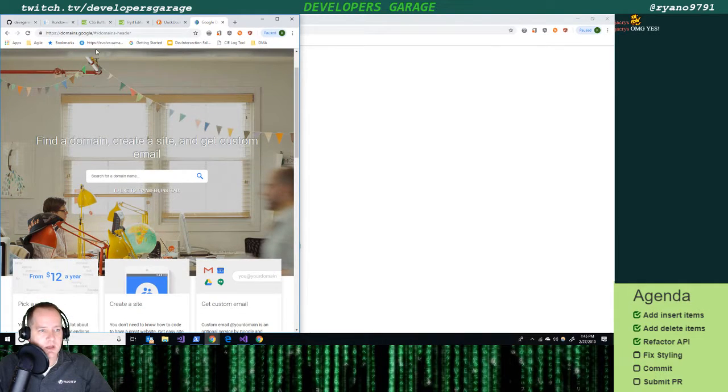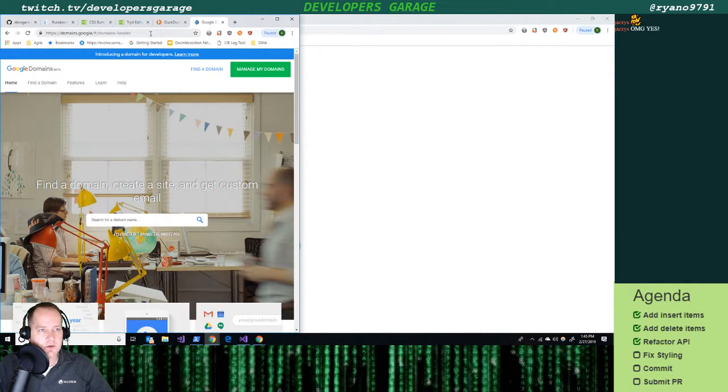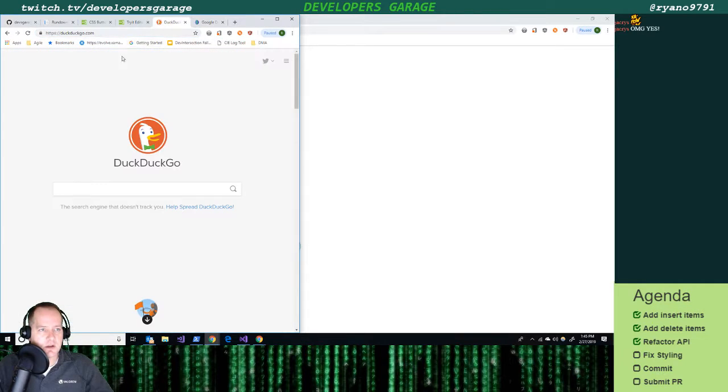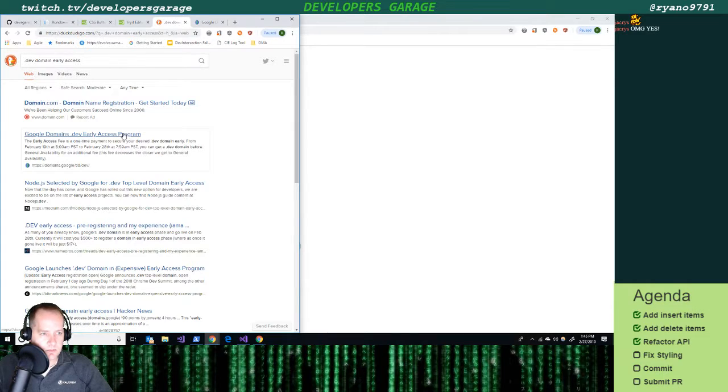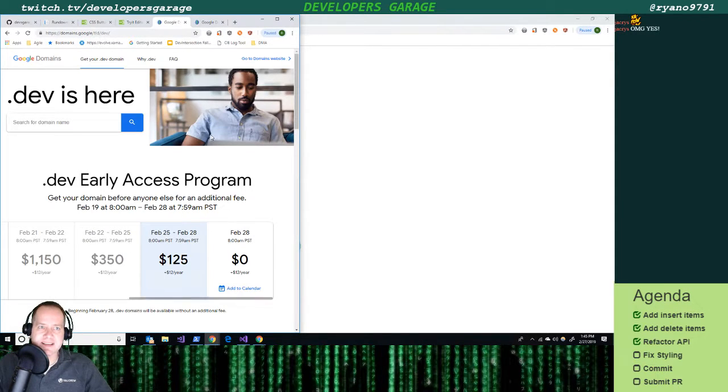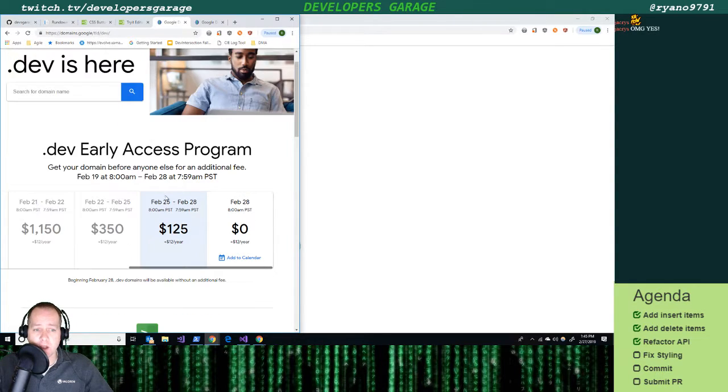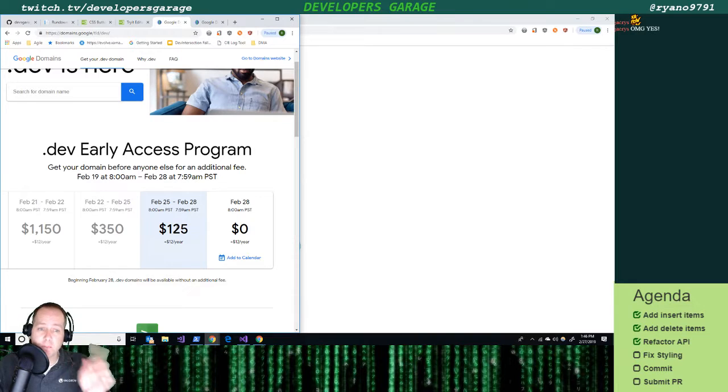Come on, talk about .dev. Let's find a domain. Features, learn. Let's use DuckDuckGo here. And .dev domain early access. Google domain. So Google owns the .dev domain. They paid for it. And they're allowing anybody early access if you want it. So it goes on sale tomorrow at 8 a.m. Pacific time.